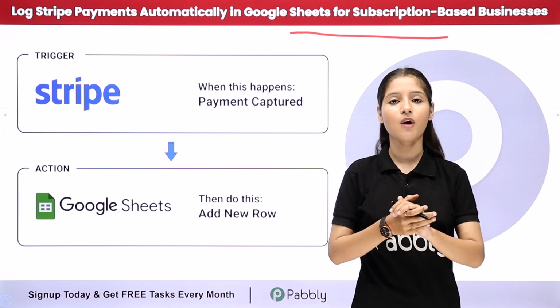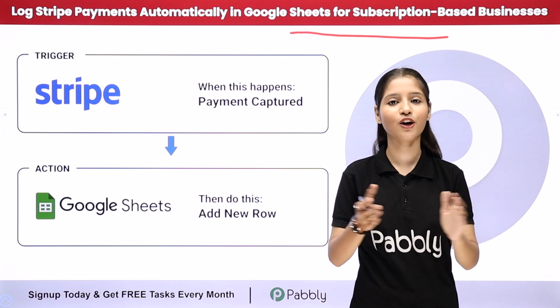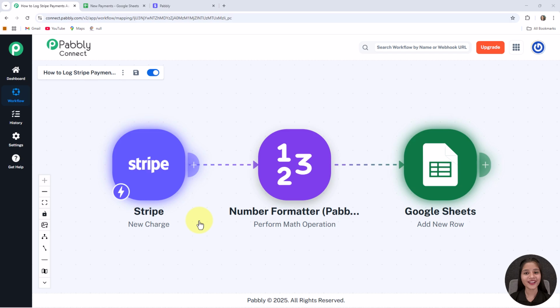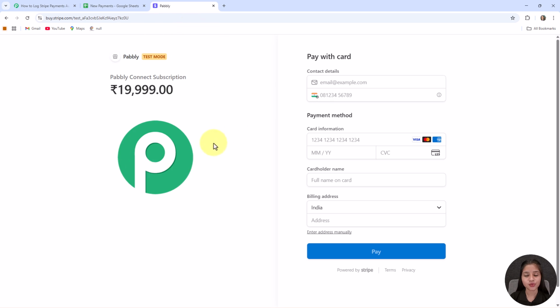So if you want to see the working of this amazing automation, then let me take you to my screen. Welcome to my screen. Before starting the video of creating an automation where we can connect our Stripe to the Google Sheet for storing the user details, when they have purchased a subscription from your online Stripe store, then automatically all their leads will be added into your Google Sheet. Now I'll give you a quick review of how this automation will work and how it will be used in real time. For that, I am purchasing this Pabbly Connect subscription that I have already added into my Stripe account.